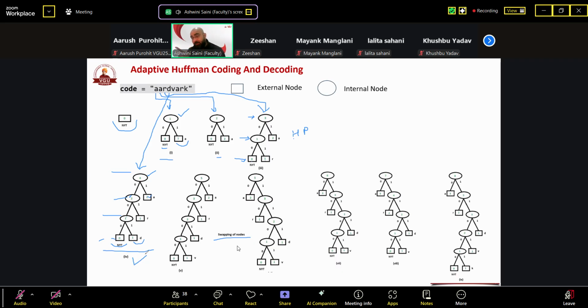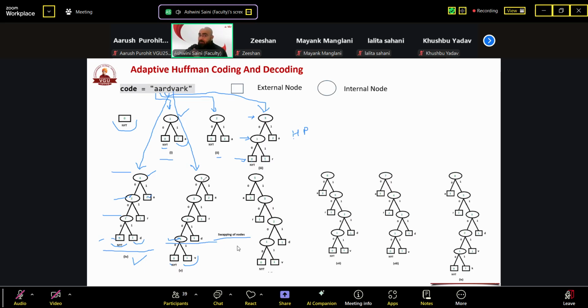So this tree is also satisfying the Huffman property. Now we are moving to another step. What will be the next digit? Next digit will be V. We are introducing V. In the same way we were using D, till now there was no issue. Here we are shifting NYT to the bottom and we are adding V. So 0 and 1 is 1. Here we have D, so instead of this 0, we have 1 at this place. So 1 and 1 is 2, and 2 and 1 is 3, and 3 and 2 is 5.